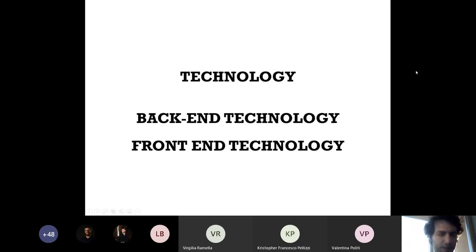So remember that when we talk about websites or web services, we have a clear distinction in mind between what is called backend and frontend. Well, the backend is everything that the user is not able to touch, whereas the front end is what the user is able to interact with. And these two, in general, may have different technologies powering them.